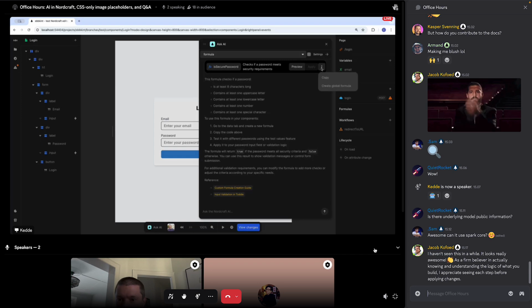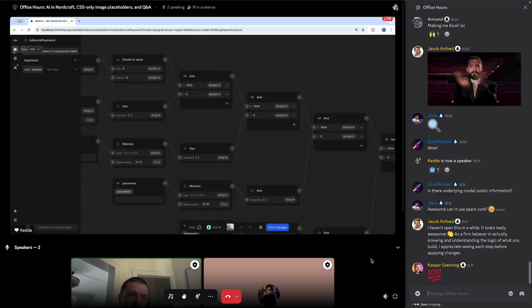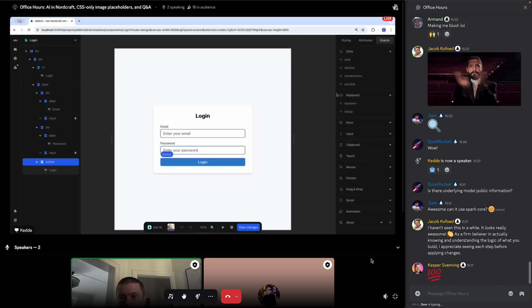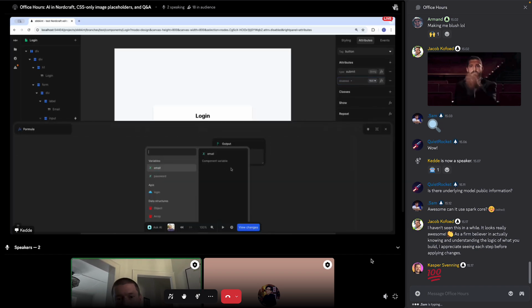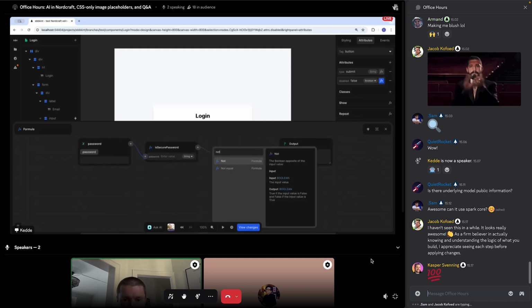I haven't actually made it yet so that I could add this as a formula in the component or the page here, but we can create it as a global formula for now. So I'm going to create it as a global formula, and well, now you can see it's here, and we can go to our login page, and we can maybe tell the submit button here that, let's say, it's disabled, right? And it's disabled when the password that the user has typed in is not secure.